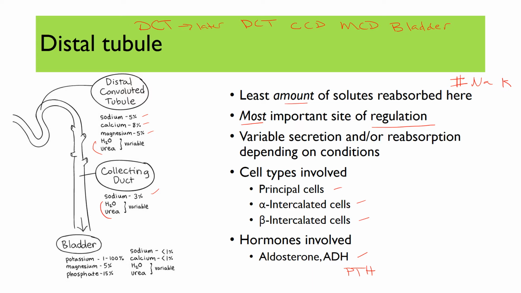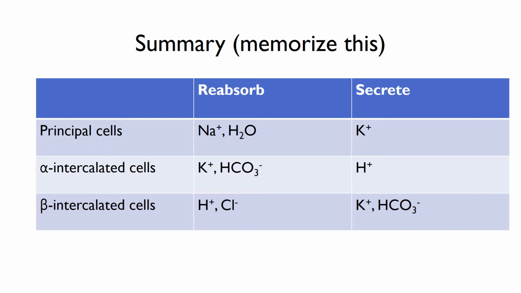Next, we're going to go into talking about how these solutes are reabsorbed. Here are the 3 cell types I just got done mentioning that are important in the distal tubule: the principal cells, alpha intercalated cells, and beta intercalated cells. Now, each individual cell, like a principal cell, can either reabsorb or it can secrete. And the things that it reabsorbs or secretes are very specific, and each cell type is very specific. This table is something to definitely memorize. I don't usually recommend a lot of really hard, serious memorization, but this is definitely one table to memorize. It will really help you out as you go through this.